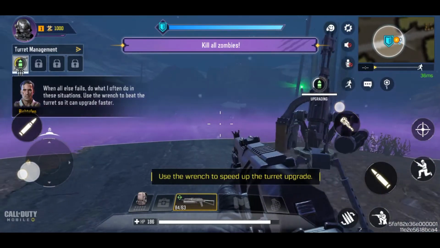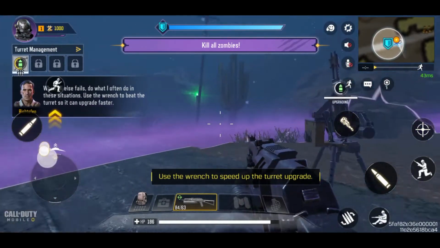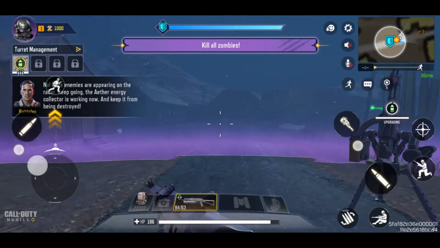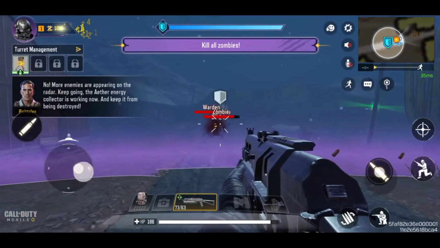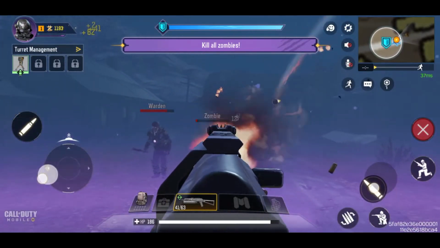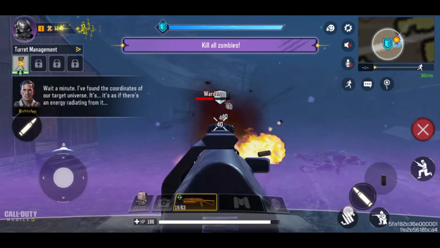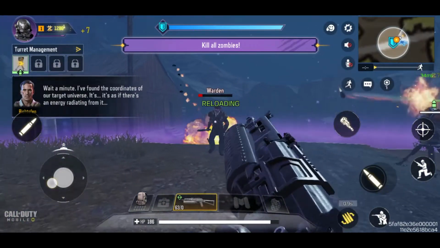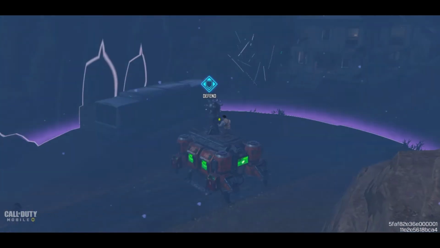When all else fails, do what I often do in these situations. Use 9. More enemies are appearing on the radar. Keep going. The ether energy collector is working now. And keep it from being destroyed. Found the coordinates of our target universe. It's as if there's an energy radiating from it.